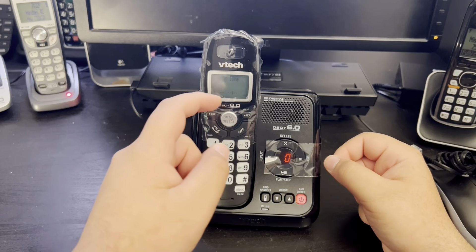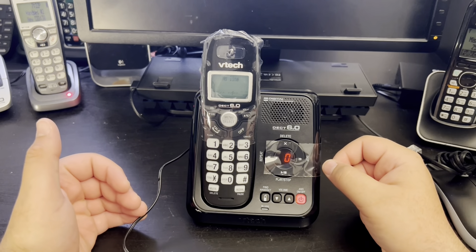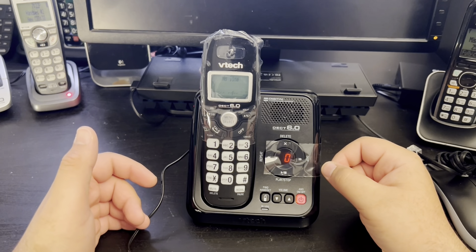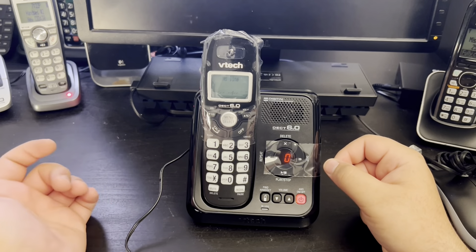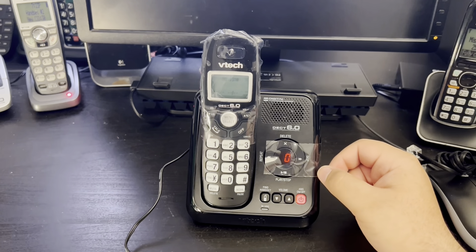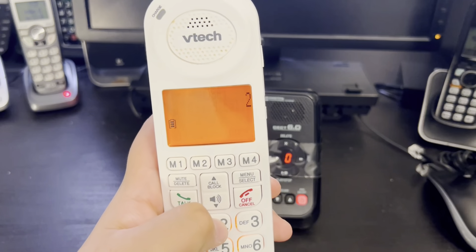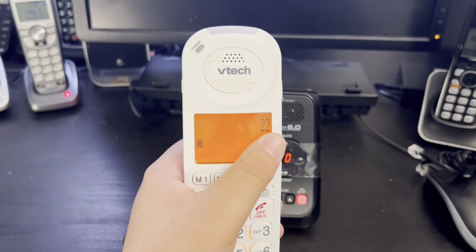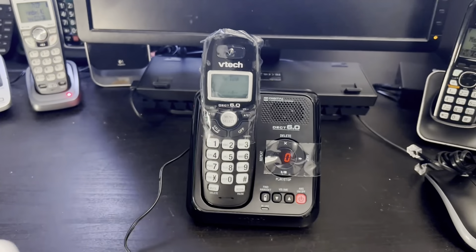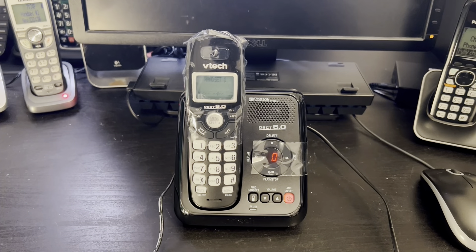The thing about this software — although on the CS6114 it works better — on the other models I don't like the newer software. You can tell why: they are just not as great. For example, whenever you want to dial you get this big number here, and it's just great. So let's begin plugging this phone into the line.